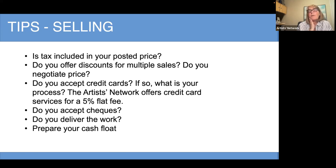If you're wondering about your pricing, go to these art shows and take a look at other people's pricing, or go online. With COVID, almost everybody was selling online. People are selling way more online. They have systems on their websites. You can look at other people's pricing. And if you decide on Friday that your pricing is still too low, there's nothing wrong with going home Friday night and redoing your price cards and swapping them out on Saturday morning.